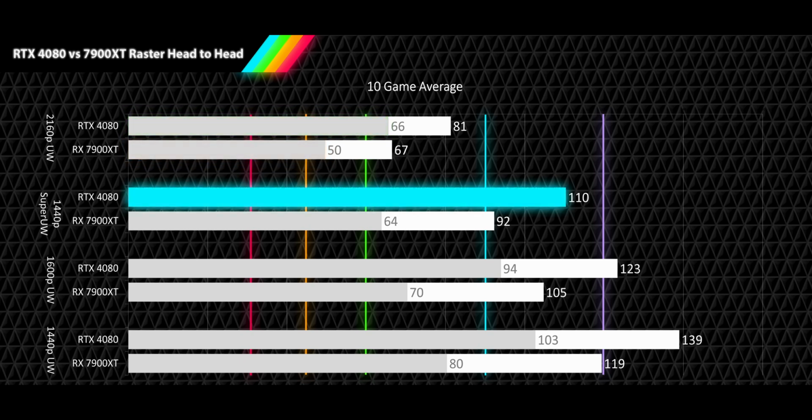Moving to 1440p Ultrawide, we see a high 30s increase in performance, bringing the 4080 and the 7900 XT into high frame rate territory, with an average frame rate of 110 FPS and 92 FPS respectively, representing a 20% performance advantage for the 4080. For our 1% lows, the 4080 produces 84 FPS, a relative dip of 24% from average, and the 7900 XT produced a 64 FPS average, achieving smooth gameplay for its 1% low, representing a 31% dip in performance from average.